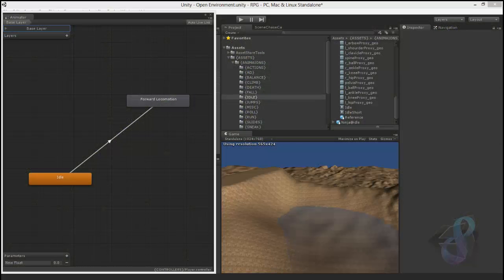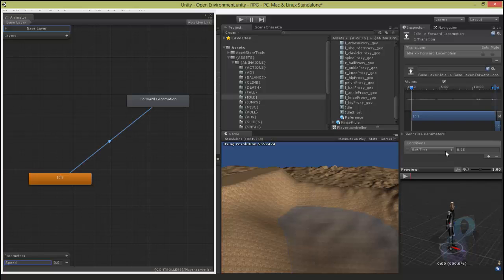What did I name that guy? Someone tell me. Okay, it's speed. We put speed and we say, hey, if speed is greater than 0.001, very small number, then go to that transition.